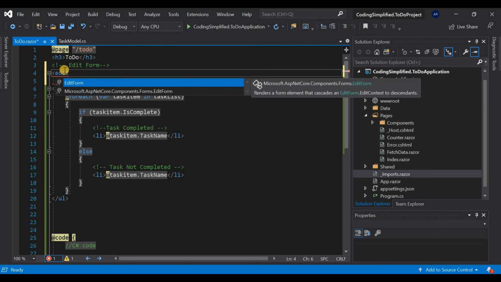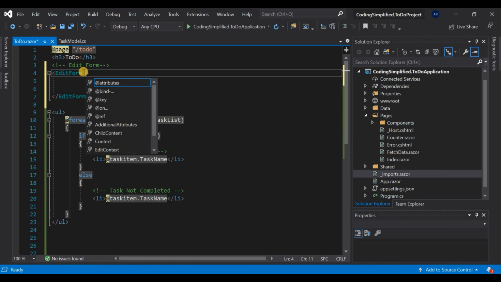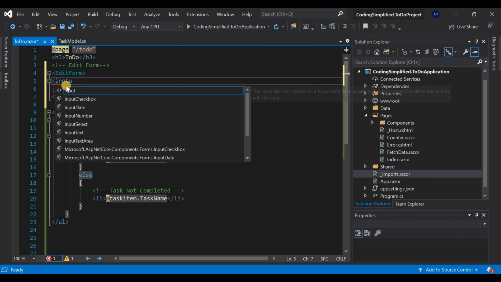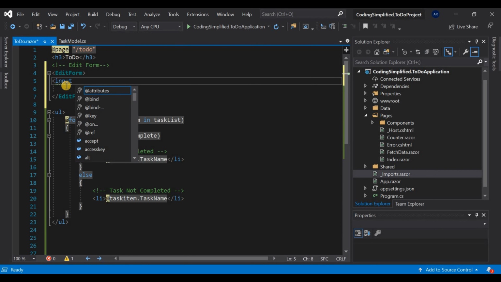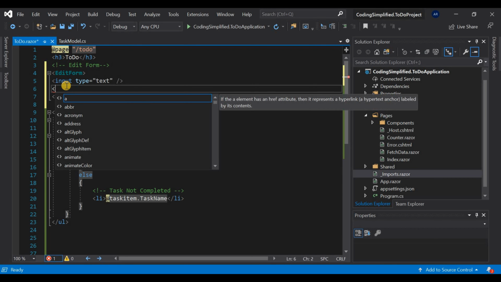There's a special tag provided by Blazor, known as EditForm. Before binding a model, we need an input type of text box to enter the task name, and we need a button.